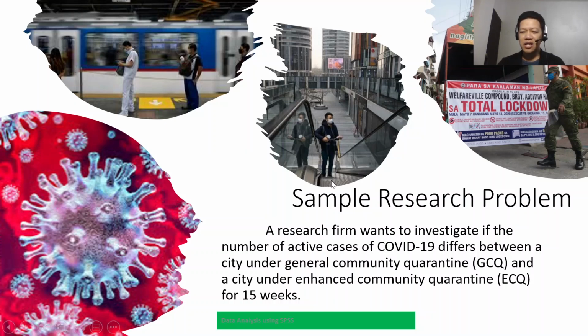So maybe start with a sample research problem here for our independent samples t-test. A research firm wants to investigate if the number of active cases of COVID-19 differs between a city under General Community Quarantine or GCQ and a city under Enhanced Community Quarantine or ECQ for 15 weeks.